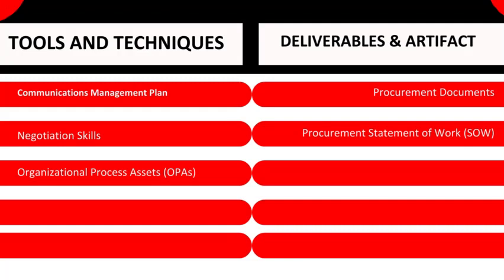For example, a software development team is working on a project to develop a new mobile app. The team leader meets with the project stakeholders to get their input on the procurement strategy. The stakeholders identify the following needs. The team needs to purchase a license for a new software development tool. The team needs to hire a consultant to provide training on the new software development tool. The team needs to purchase a new server to host the mobile app.